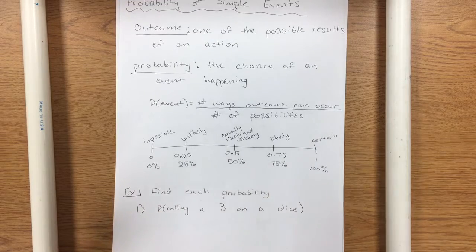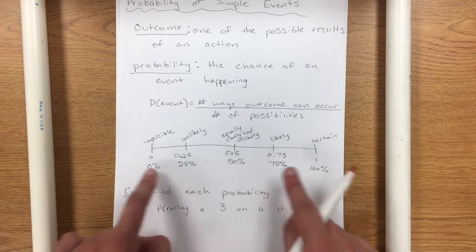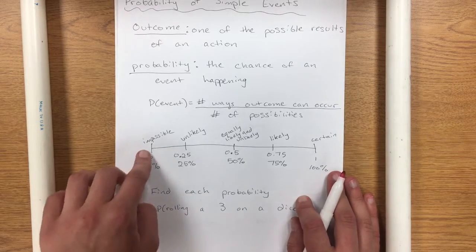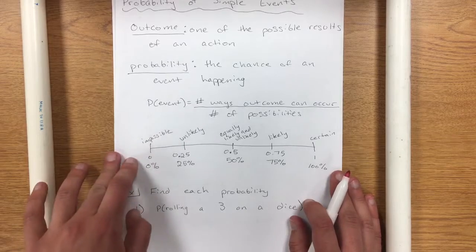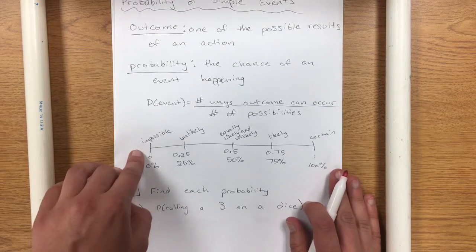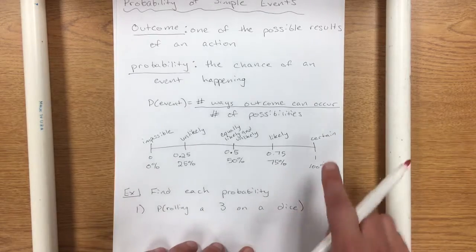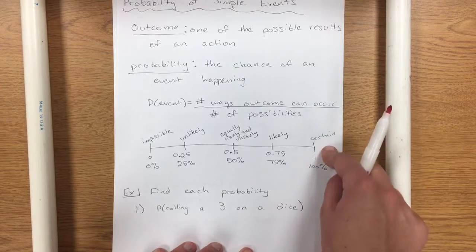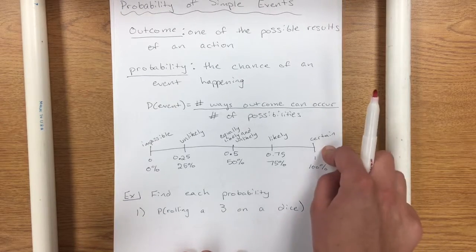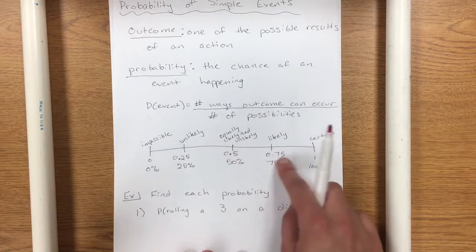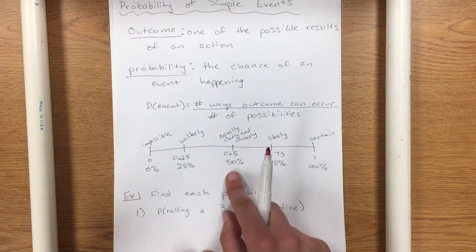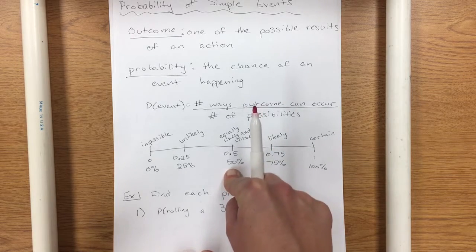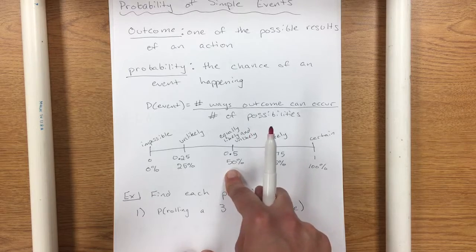So, what exactly does probability tell us? We have this little chart, and we can say if a probability is 0, it is impossible. There's no way this is going to happen. So if we have 0 or 0% for our probability, it is not happening. If we have 1, our probability equals 1 or 100%, this is definitely going to happen. There's no way it is not going to happen. And then in the middle, 0.5, 50%, that's half and half, right? So it's equally likely and unlikely that it's going to happen. It could happen, it could not happen. We're not really sure what's going to happen.